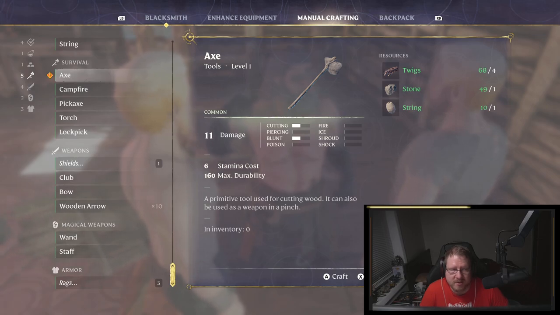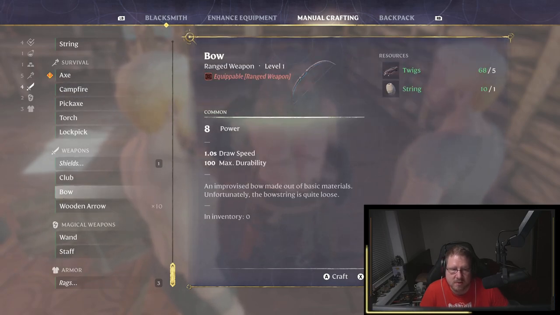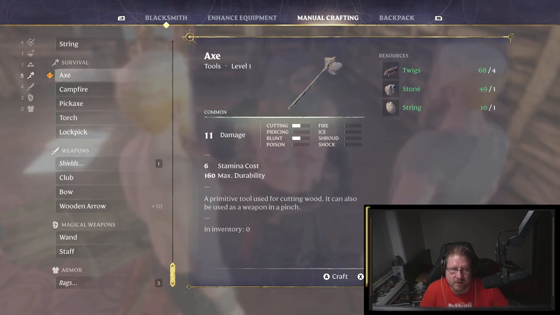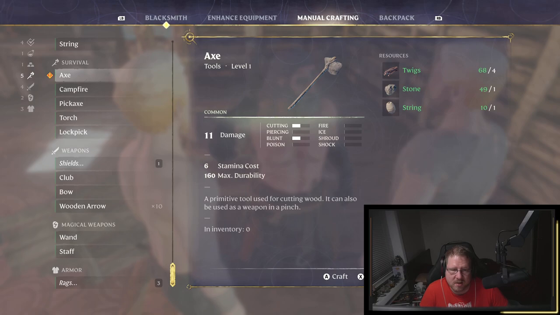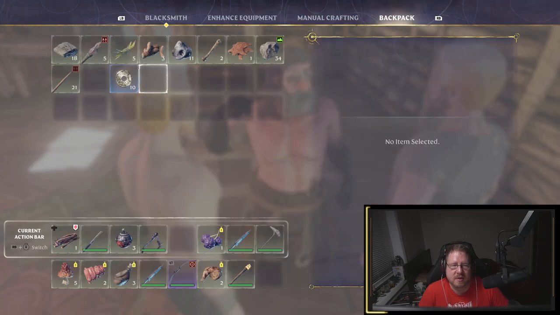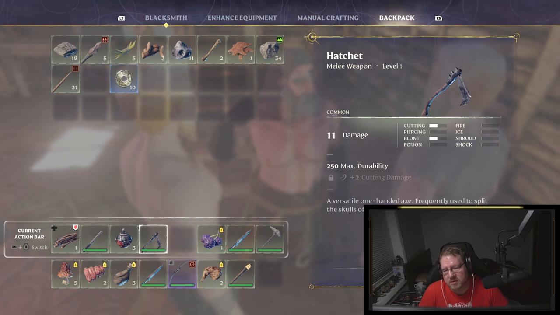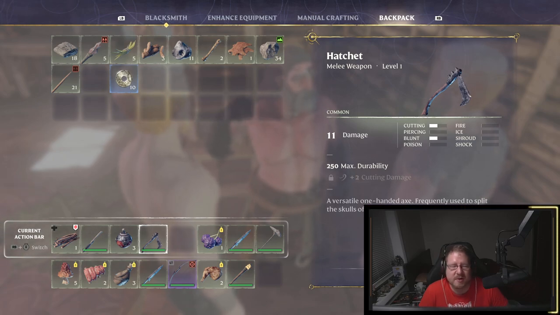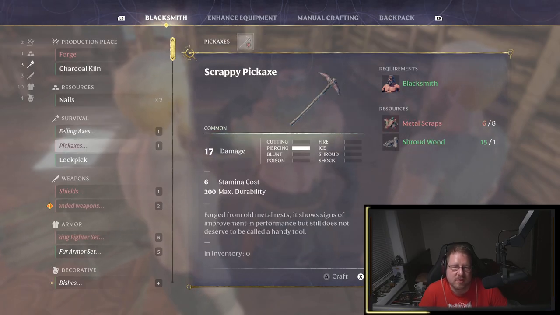Do we need to worry about the string, or do you want us to make axes to cut trees and other stuff like that? Oh, we have one. Well, cutting 11, and then what does my thing do for cut damage? Oh, the axe is a little bit better, it's not worth all the hassle at this stage, I'm sure. We have pickaxes.